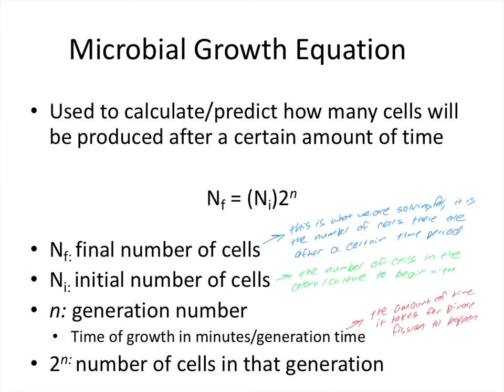So time of growth in minutes is just the amount of time a colony or culture has been growing. And the generation time is the amount of time it requires to actually be able to go through a binary fission event. What's really interesting is that it varies quite significantly between different species and also between the same species depending on what type of environment they're in. Just to give you some extreme examples, if E. coli is given the absolute perfect environment, then it can go through binary fission in about 5, sometimes 10 minutes.